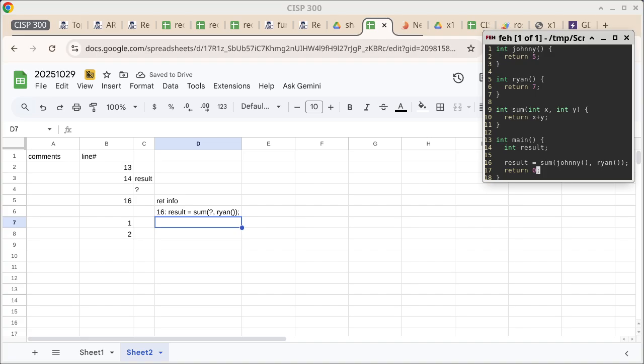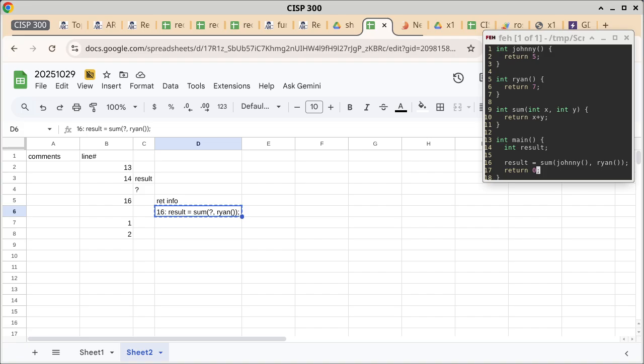This particular statement just goes to the rightmost return info cell, copies and pastes it, and changes the question mark to the value that we are returning, which in this case is literally numerical 5. Then when this is all done, oops, that's not what I wanted to do. Okay, undo, there we go.